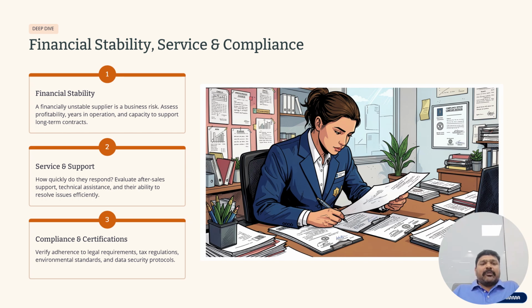In the service and support criteria, how responsive is the supplier? Questions to ask: does the vendor respond quickly? Do they provide after sales and support? Do they resolve issues efficiently? In the compliance and certification criteria, check whether the supplier complies with legal requirements, tax regulations, environmental standards, and information security requirements.